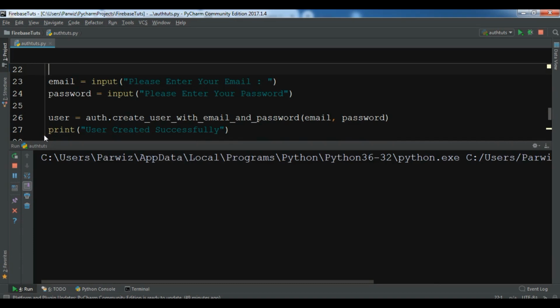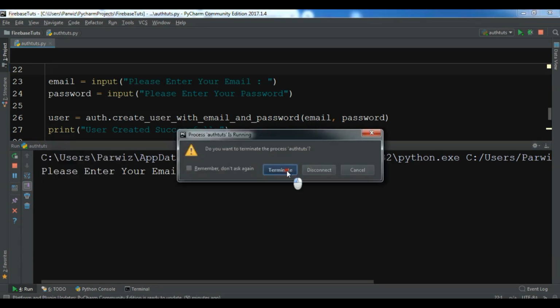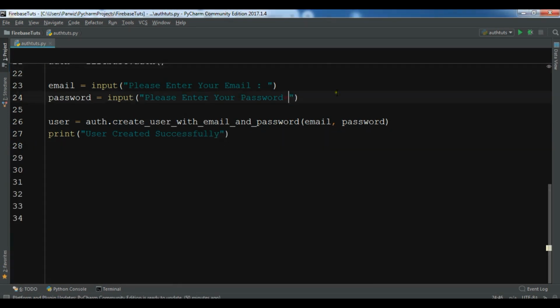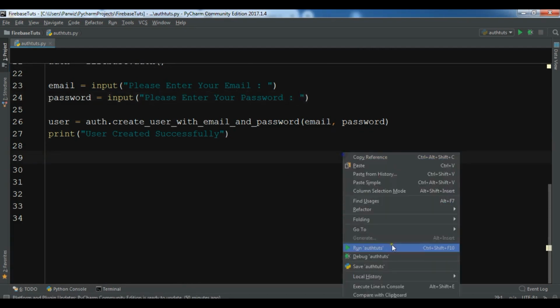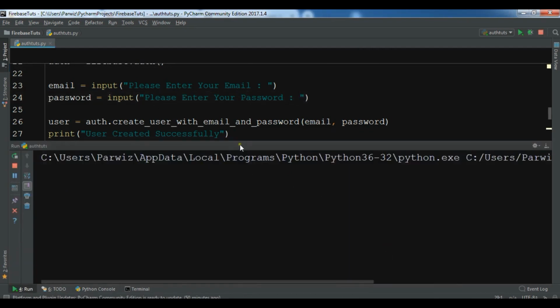Now it's ready. Let me run this. Let me close this once, and in here I need to make it correct. Now let me run it again. Please enter your email. Let me give a valid email address.